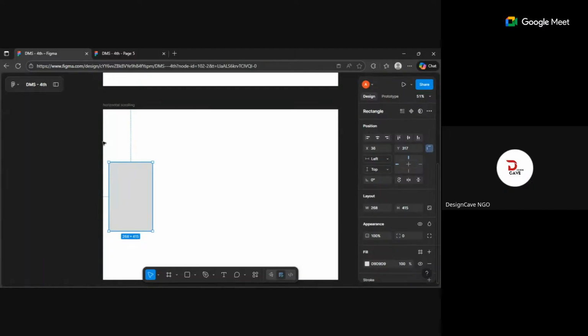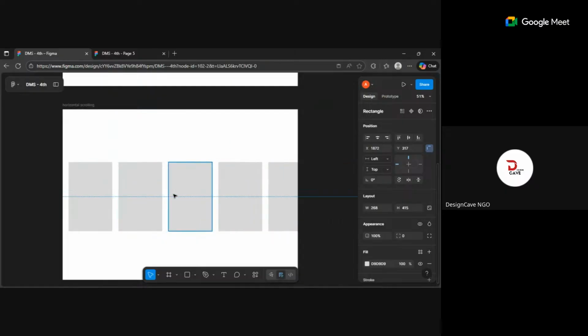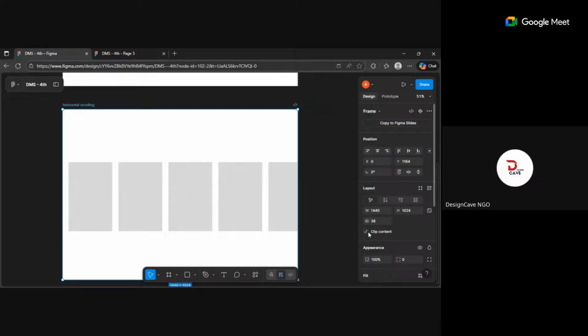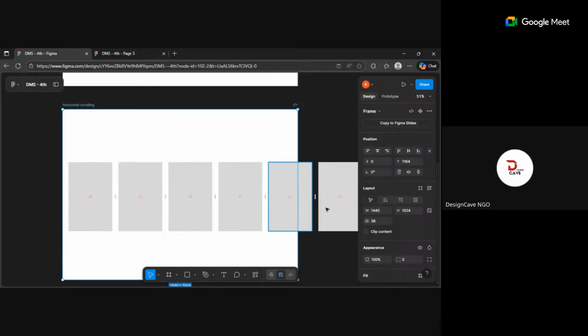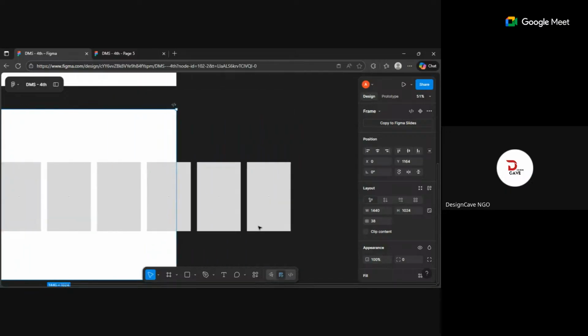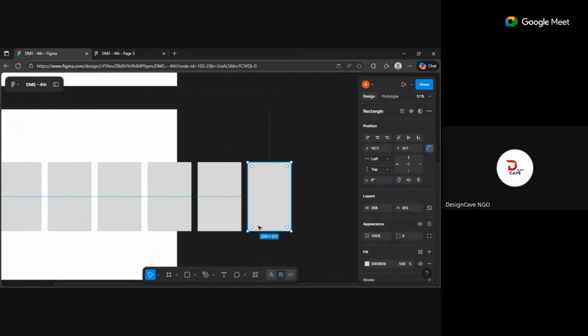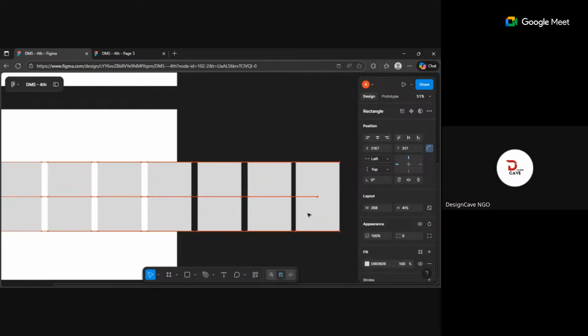So let's just duplicate. We're going to duplicate in excess actually. Let me unclick the content so we can see if we have enough. Let me still duplicate some more actually because the beauty is in the scrolling.